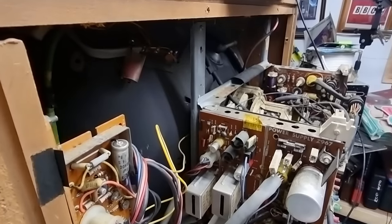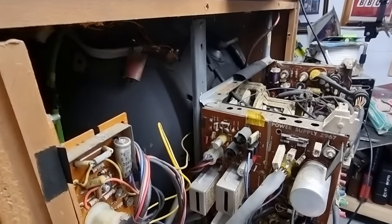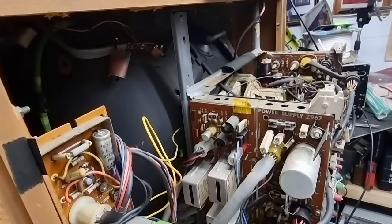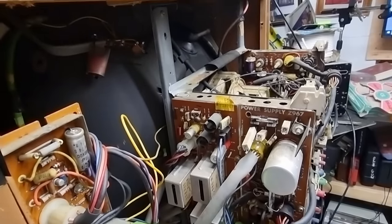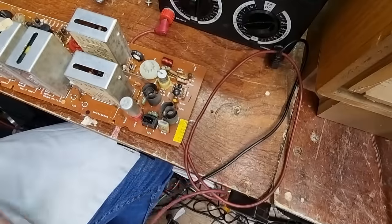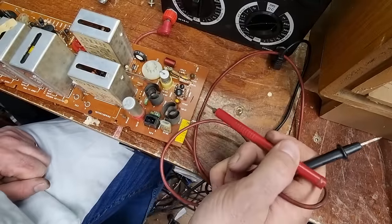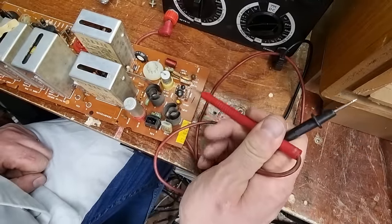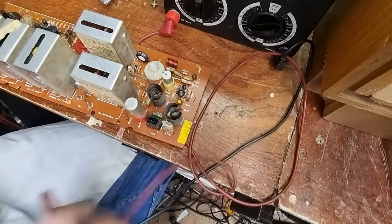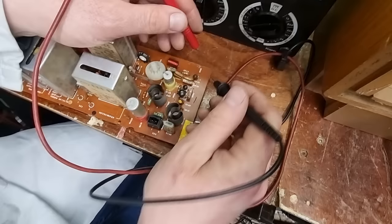Let's whip the power supply out. Or sorry, no. We're going to whip the IF panel out and have a look at the sound output stage, see if we can find any short caps. Right, here we are. Now the first thing I'm going to go for is these tants, because they're notorious, right? So we'll try 2C65 first.